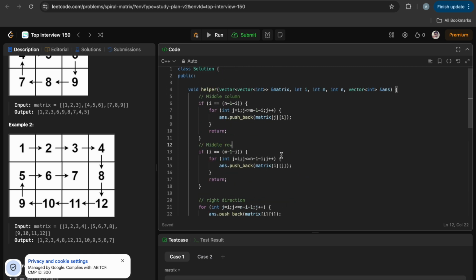So in the middle column we will just traverse it and return, and in the middle row also we will just traverse it and return out of the function.